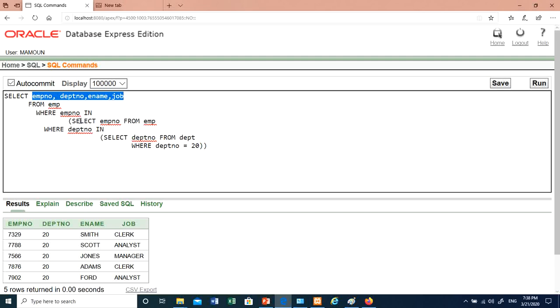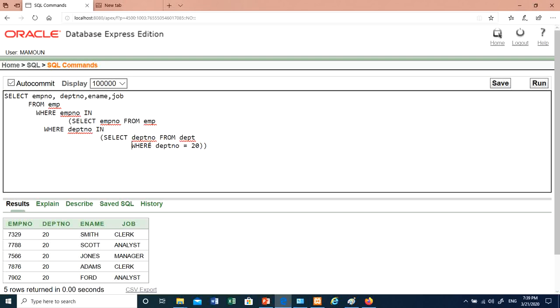So employee number, employee department number, employee name, job from employee via employee number, in select employee number. When you use employee number in, then in what? Select employee number from employee, such that the department in select department from department table via department number equal 20.